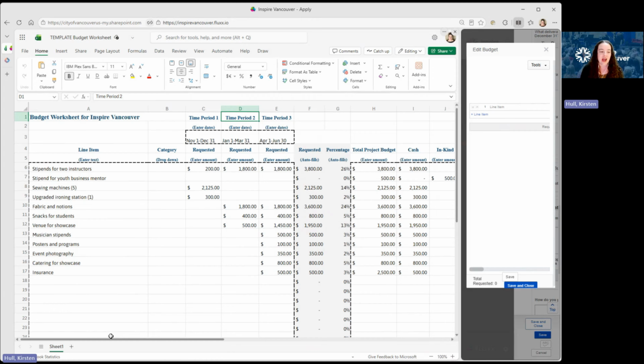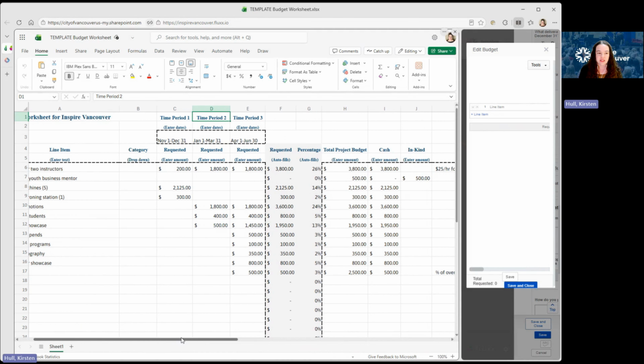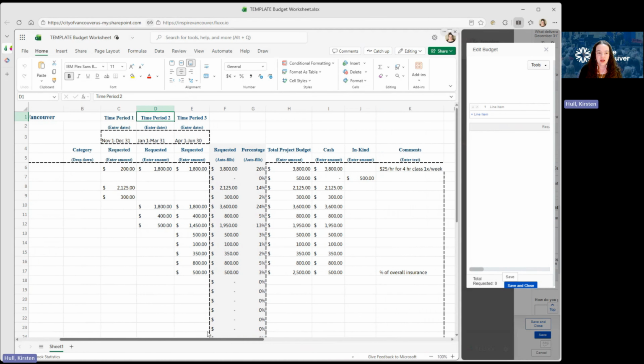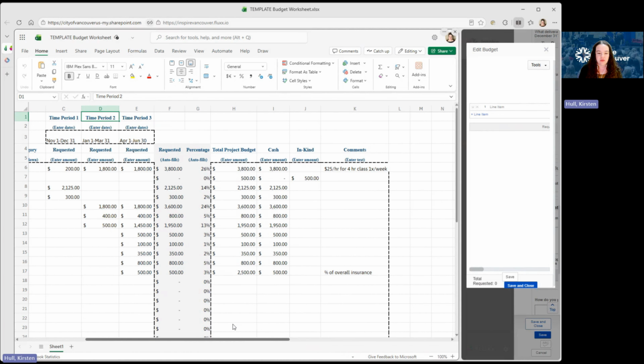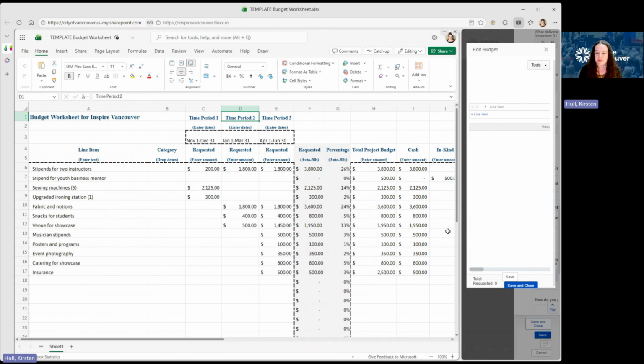So you'll see that I have some line items on here related to those ongoing costs. We're going to purchase some new equipment. And then we also have some of these one-time costs related to the event. I'm just going to slide over so you can see what this full template will look like when it's filled out compared to the budget tracker page.